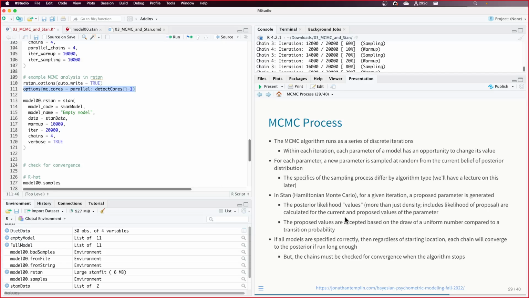So if the models are specified correctly, so I'm hinting at a bunch of assumptions. If a bunch of statistical assumptions or regularity conditions are met, then, regardless of where you start your chain, if you run the Markov chain long enough, your chain will converge to the posterior. That's magic. I don't fully understand it. I mean, there are proofs and all this other stuff. The nice thing is that we can take a really complex model, have an initial guess that has nothing to do with it, but if it's specified properly, let it run, and it gives us the result we want. That's pretty cool, I think.